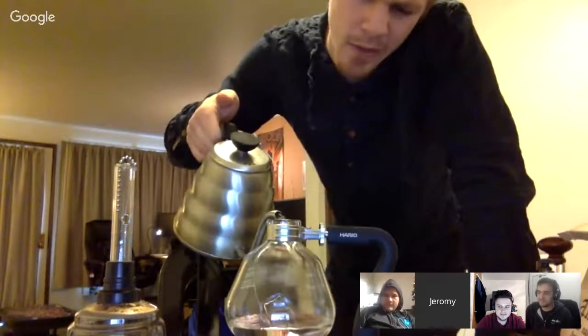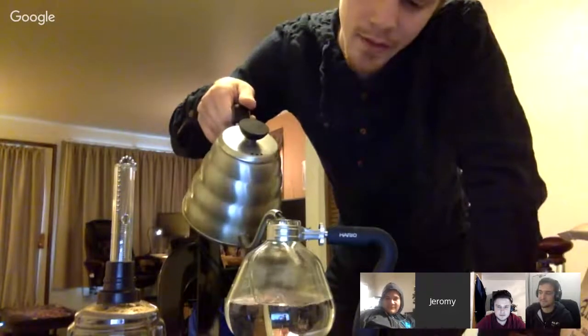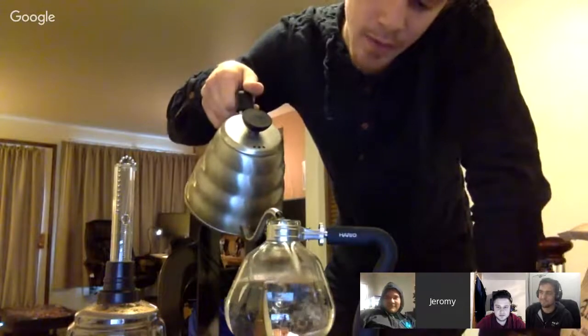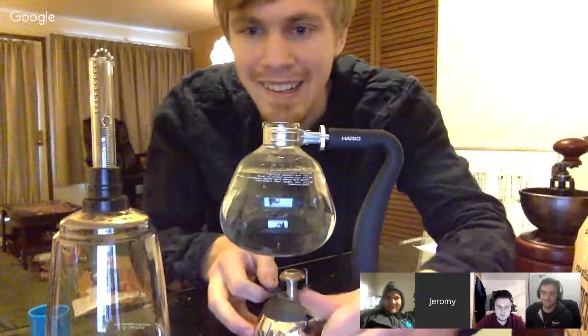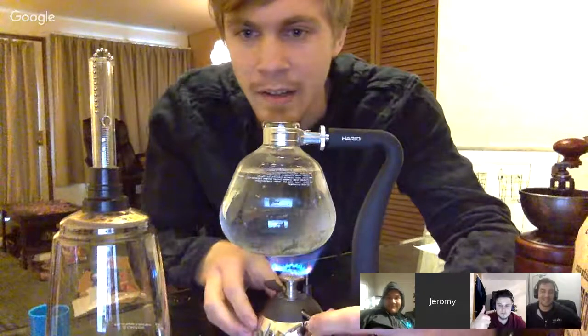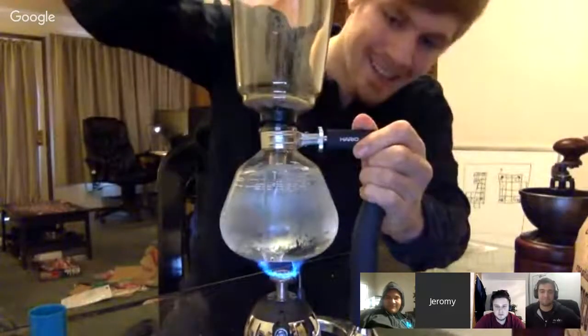And I mix about 2 cups of coffee, which isn't really enough, especially since I normally do this for both me and my roommate. But since he's not here right now, this will be plenty. And fill up 600 milliliters or so. And I don't know if you can see the cool part down here, but get a fire. And then I just put this guy in here and wait for that to boil.